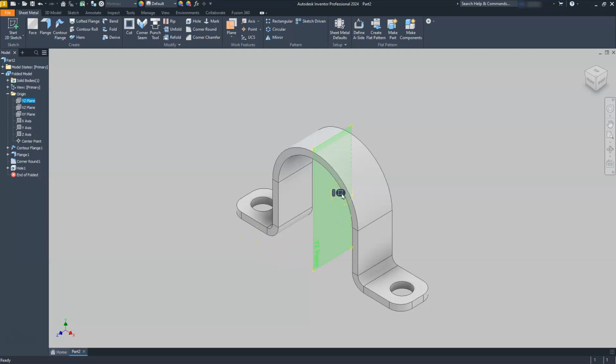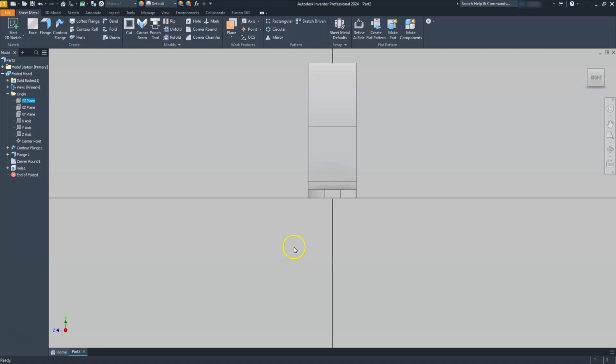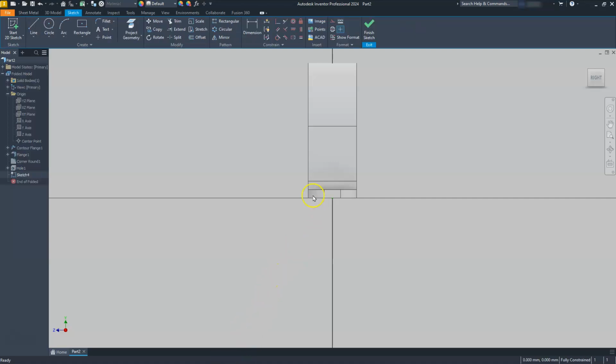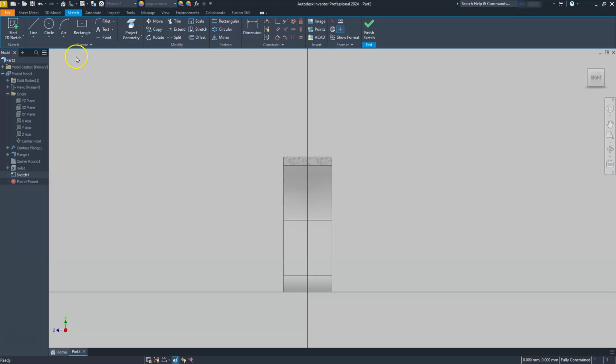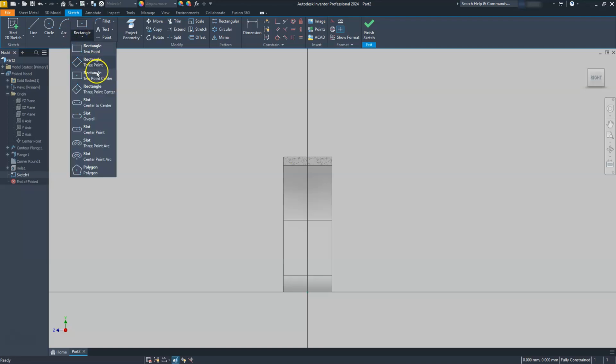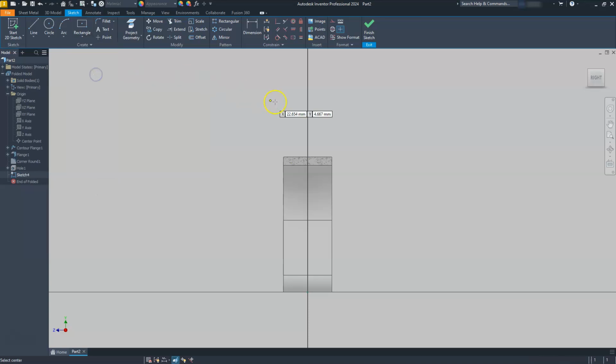I can click the create sketch icon, or like I did before, come up here. I'm just going to create a sketch on it. Now I'm going to pull this down a little bit, and I'm going to choose the slice geometry option, which is located here. The next thing I'm going to do is go to rectangle, and I'm going to create a 2-point center rectangle. I'll click here and kind of place it here.